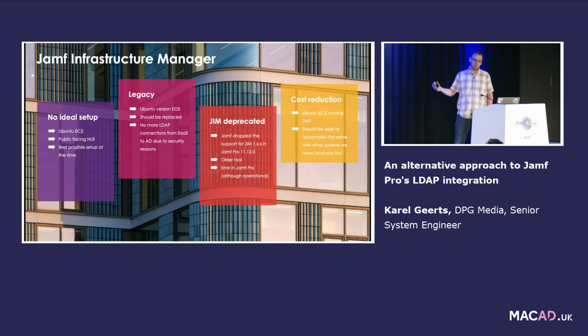And it was running on the Ubuntu, like I said, 24/7. So that is kind of costly, to run instances in AWS on a full-time basis. So if you can say to your boss that you save some money, why not do it? So the idea was that we should be able to accomplish the same with systems we already have and already pay for.